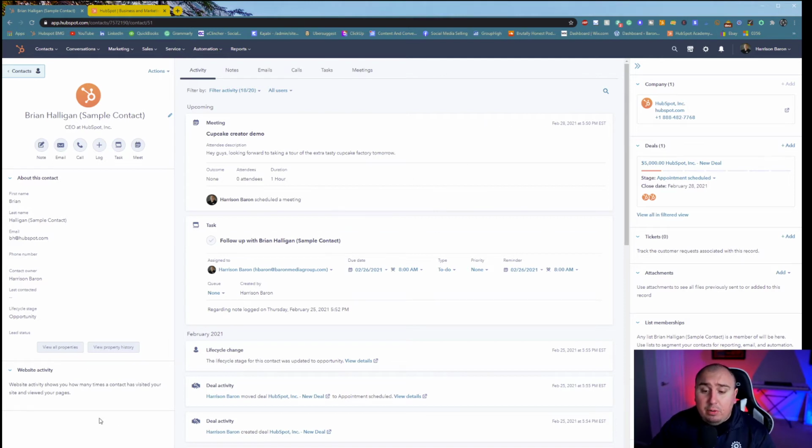Now, as these people go to your website, you'll be able to see website activity, assuming you integrate it correctly. And you can see how many pages they viewed, depending on what service provider you use for your website. If you get the CMS from HubSpot, which is content management system, the data is absolutely incredible. If you're using another system such as WordPress, Wix, Webflow, or anything like that, it's a little less accurate, but it's still pretty good. I've seen that typically the higher the amount of views you've gotten on your website by somebody is going to very much so dictate the likelihood of them buying. So the more times they visit your website, the more likely they are to buy, and the less times they visit your website, the less likely they are to buy.